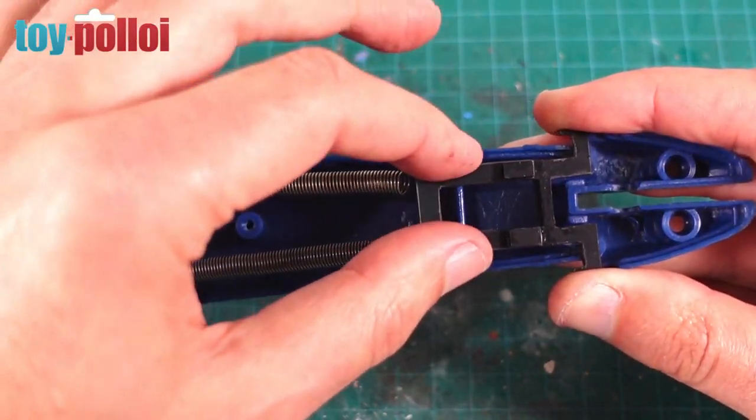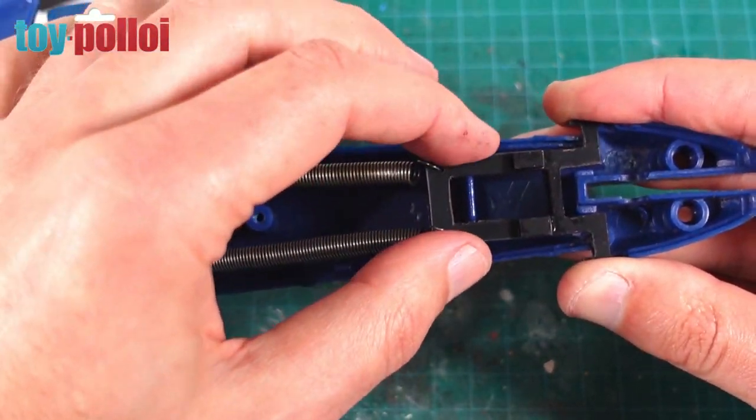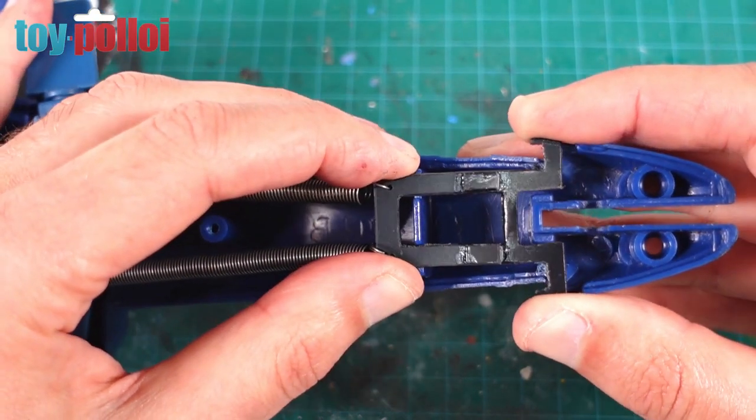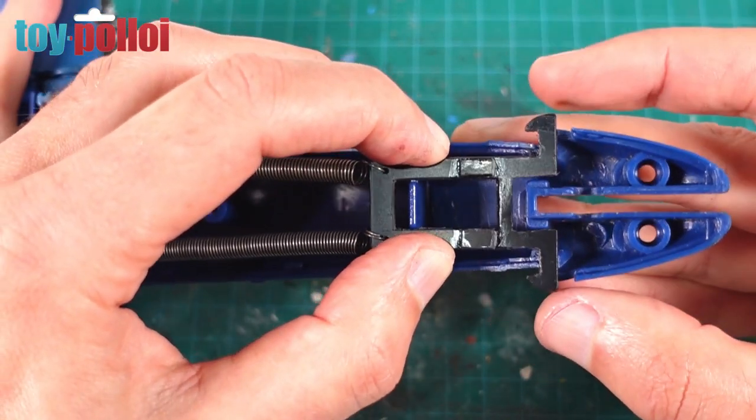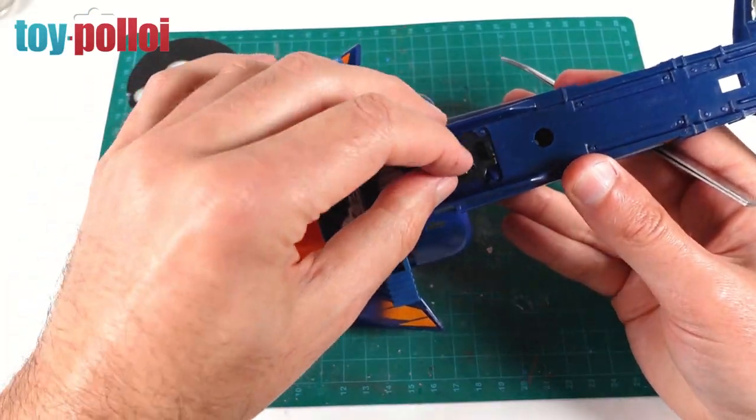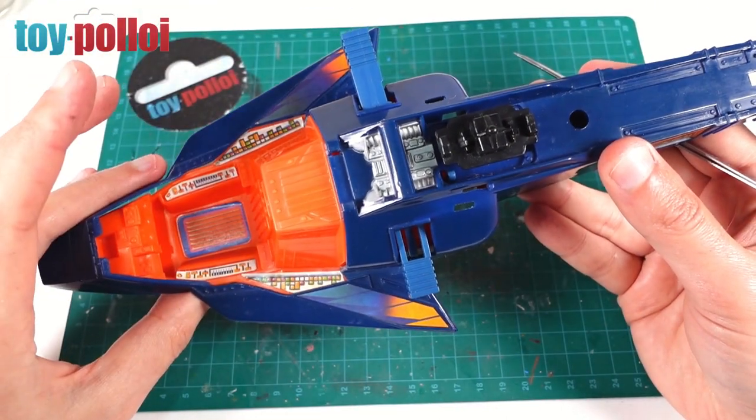It's not the easiest of things to make. It takes about half an hour to cut that out, but if you've got one of these with this piece broken, it's something that you're going to need to do, and it's not impossible, it just takes a little bit of time and patience. To access the propeller locking mechanism, we need to take a couple more screws out.